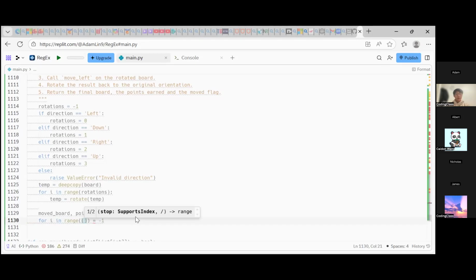Inside that, we'll have 4 minus rotation, and then to the right, rotation.